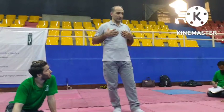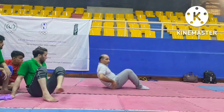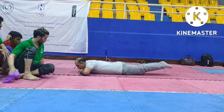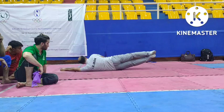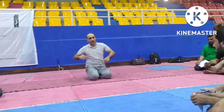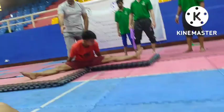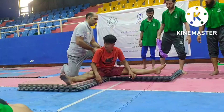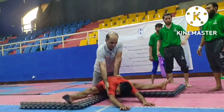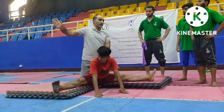Also the front and the back, and also the side, support. Front, back, side, chin. Much more flexibility. The gymnast needs to put in flexibility for the shoulder.